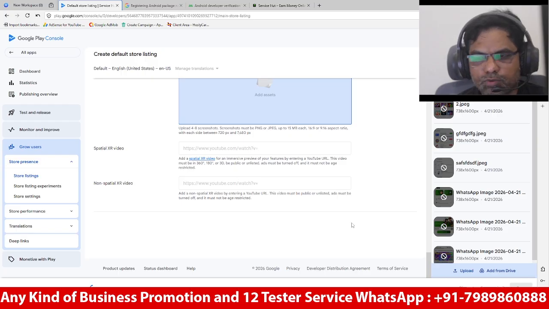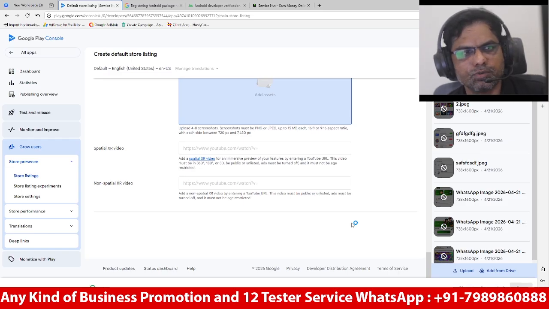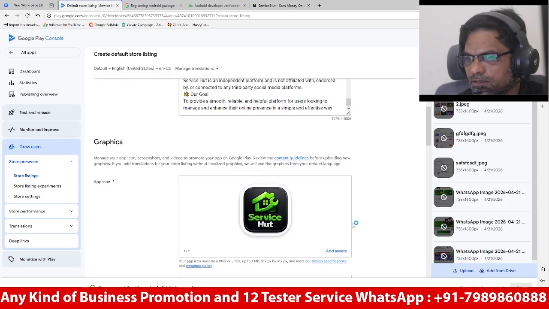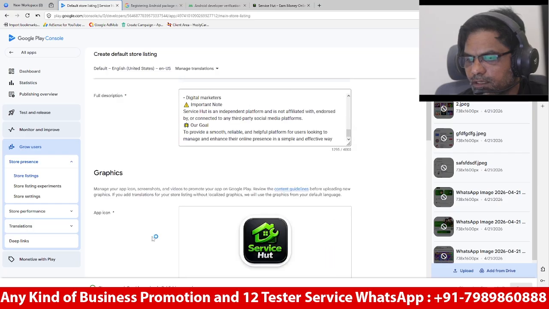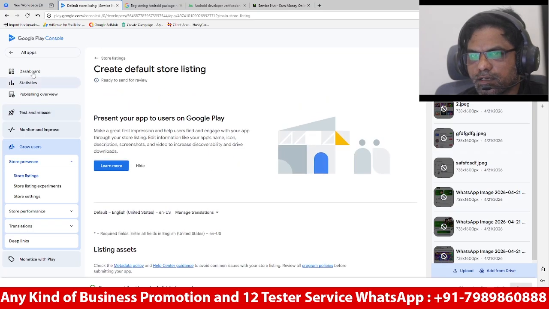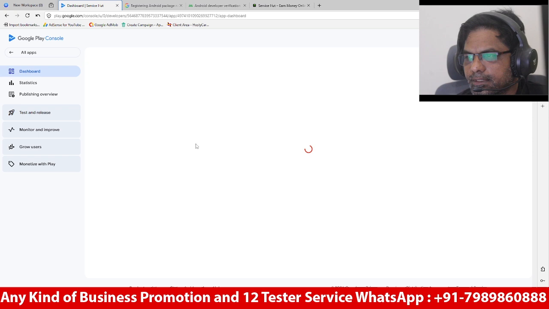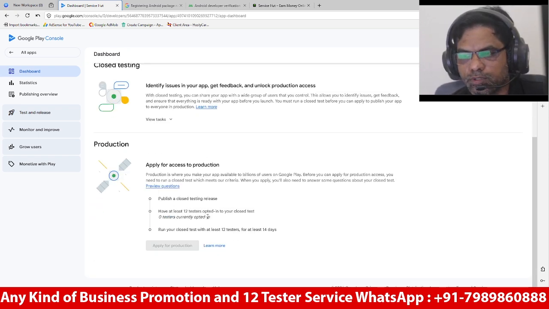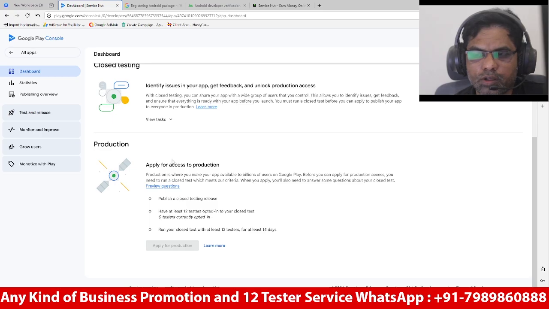It is a new account, so I am going to show you how you can see whether it's a new account or an old account. Let me save the data here. It's taking time. It has been saved, and send the changes for review. So just click on the dashboard. If your app is from an old account, that won't show. If it is an old account or an organization account, it won't show to you like this, and it won't show the opt-in like that. It will show direct to publish. It won't show for the 12 testers.